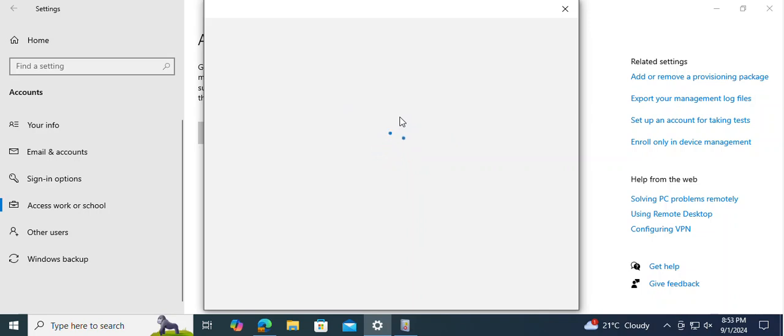I entered my username and password in order to enroll the device. Let's see what will happen this time. So it is trying to enroll my device.